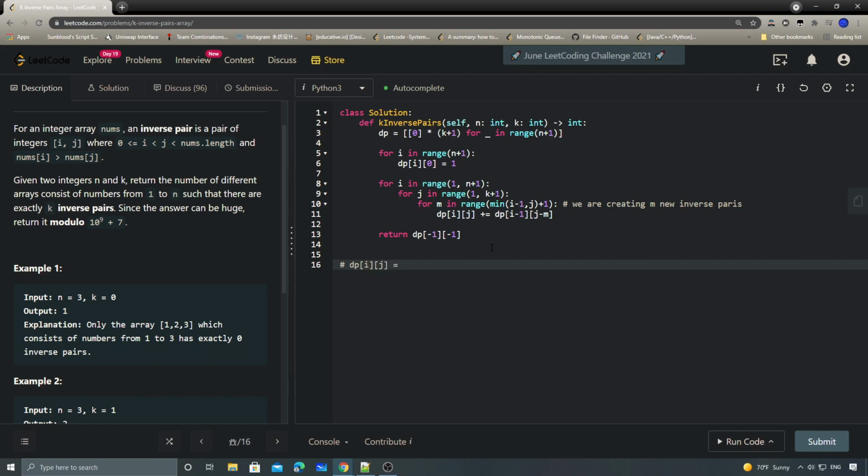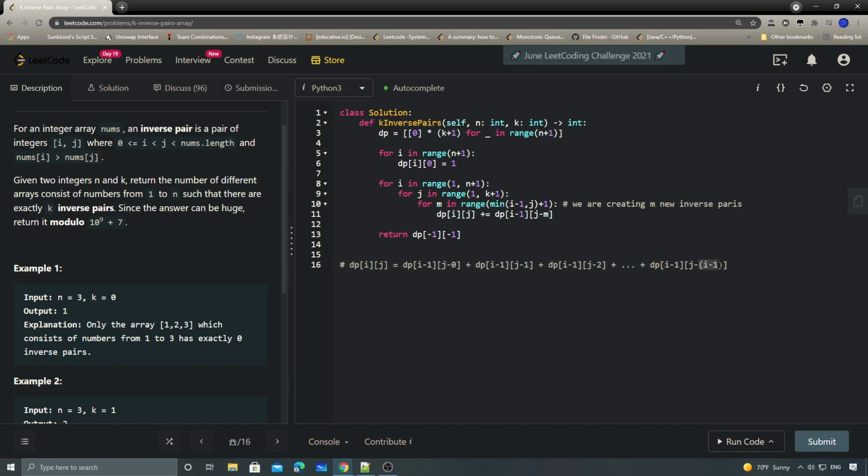So we have i and j, so we have dp[i-1][j-0], plus dp[i-1][j-1], and then I'll just write j-2, plus, until we reach the end, which is dp[i-1][j-...]. So what is the last one? Sorry, the last one is j minus (i minus 1).